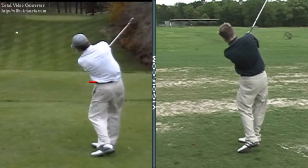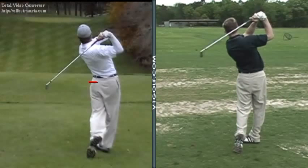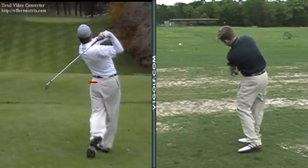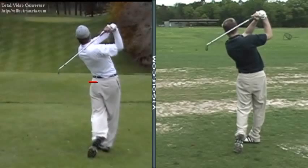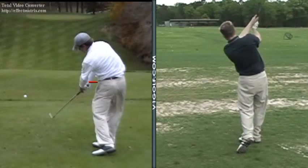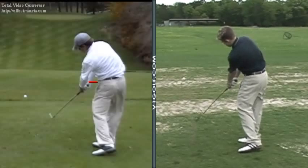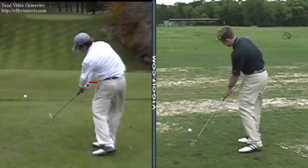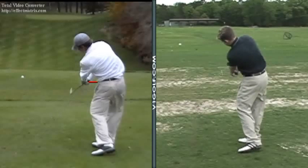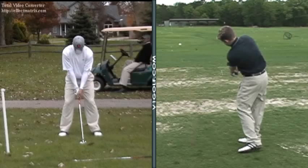And then when you come out of there, you actually come out at a little steeper angle. Both one planes, but I think the one on the left is a little bit too shallow. Plus there's a lot more arch in your back on the left side than on the right, which means you're using your body a lot more to generate speed than you are on the right here. I think what happens is that your crossover comes too late. I think your hands release a little bit too late. It needs to feel almost a little bit more flippy, because if you look at that, there's nothing there that looks restrictive at all. That right arm rotates out of the way, and here it looks like right there, like you're holding on a little bit there.